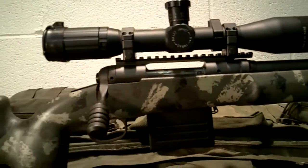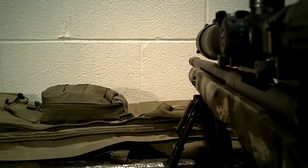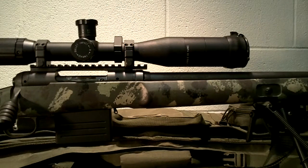I also went and got this bubble level, which is also made by SWFA. It's an excellent thing to have. A lot of bubble levels have marks in the middle of the glass to level with, but they did away with that on this one — they shortened the span and what you level with is just between the two pieces of metal on the piece itself. So you don't have to look at multiple lines. That's probably my favorite bubble level — if you're looking for one, it's a good choice.